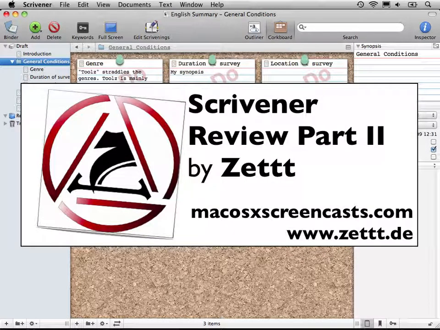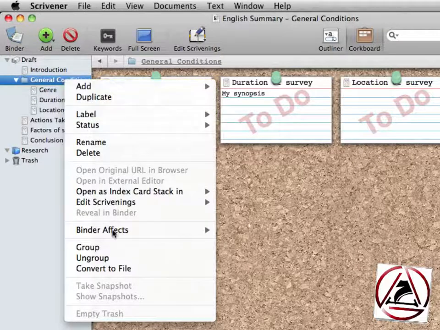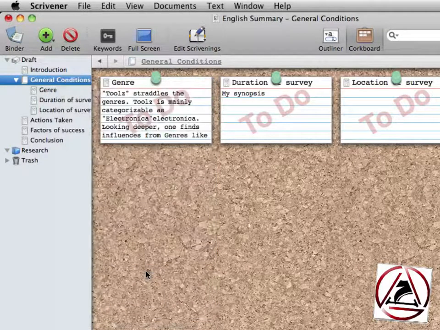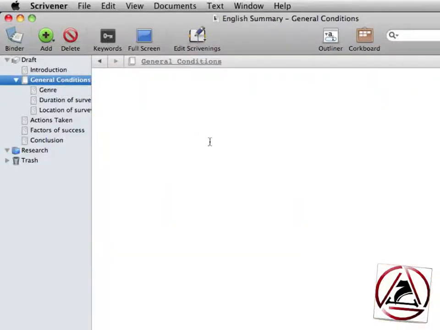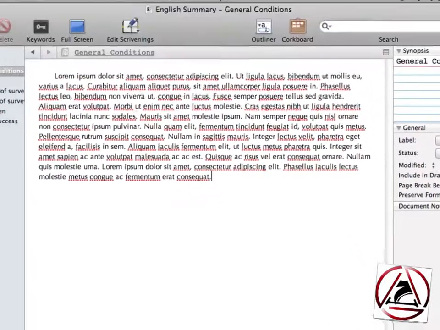The last time we left off with Scrivener, I left out some of the amazing and very cool features of Scrivener. Like this one, you can set a folder to appear as a file, and when you activate this function, you can edit this folder now as if it was a normal document. And the next thing I'd like to show you is this word count section.